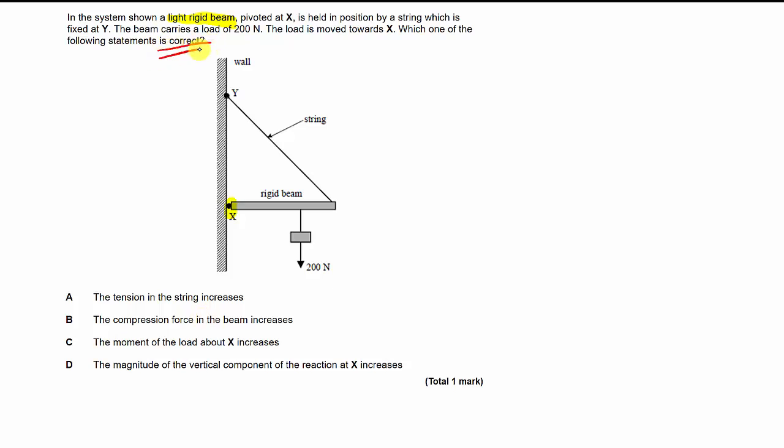We've got to be careful when we ask these types of questions. Sometimes they ask which one is incorrect. Sometimes they ask which one is correct. So what I'm going to do first of all, is if I move this this way. Well, I can consider this in terms of moments. This is the pivot point. This is acting as a clockwise moment, which means that this string must be turning this thing anticlockwise. So whatever the moment produced by this weight is, it must be equal to the moment produced by the string. So if you move the weight this way, this distance gets smaller. Which means the moment gets smaller. So the anticlockwise moment doesn't need to be bigger, it needs to be smaller to maintain equilibrium. So the tension in the string increases, well no, the tension in the string will decrease.